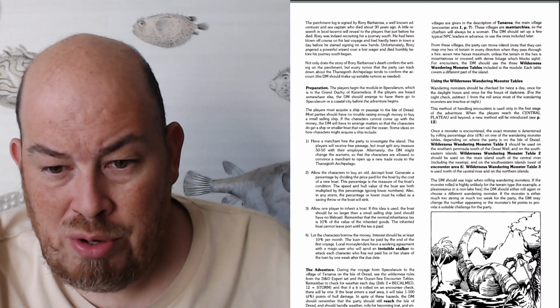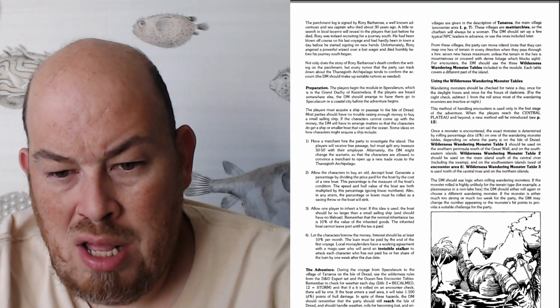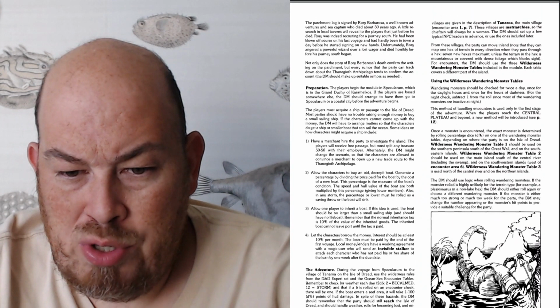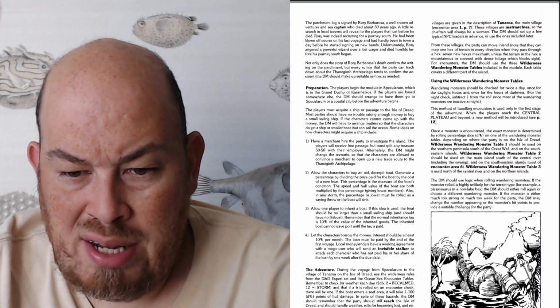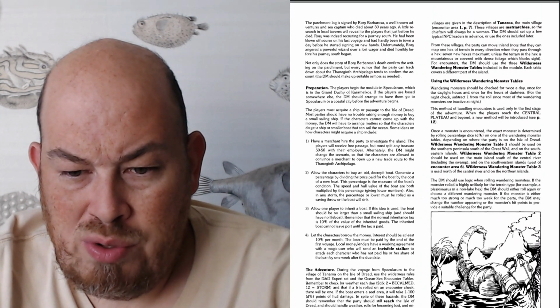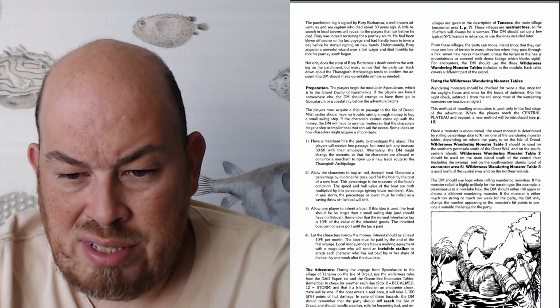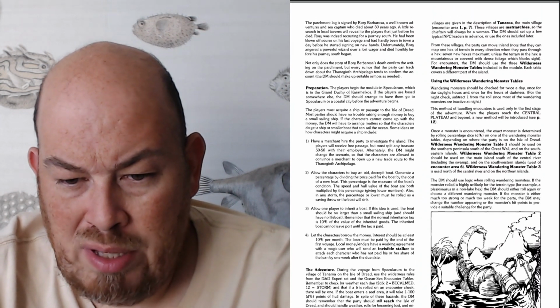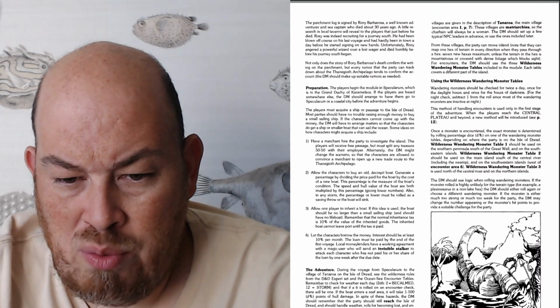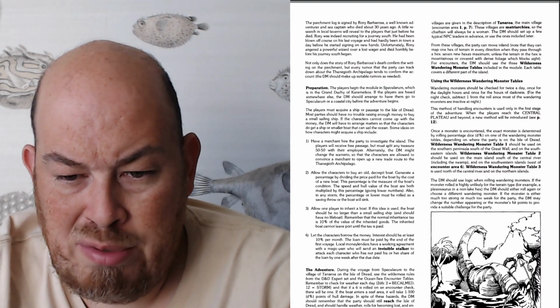All right, the adventure. During the voyage from Specularum to the village of Tenaroa on the Isle of Dread, use the wilderness rules from the expert set and the ocean sea encounter tables. Remember to check for weather each day. 2d6, 2 equals calm, 12 equals storm. And then if a 6 is rolled on the encounter check, the boat enters a reef area. It will take 1 to 100, you're rolling a percentile die, points of hull damage.